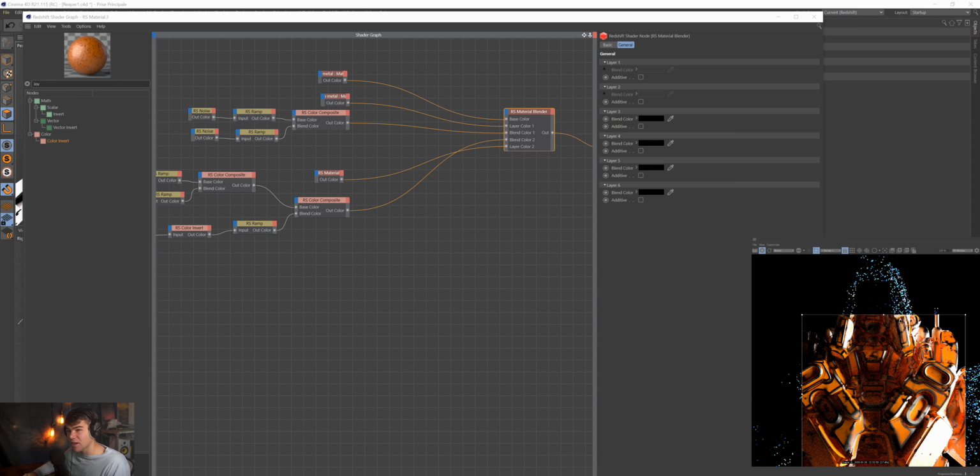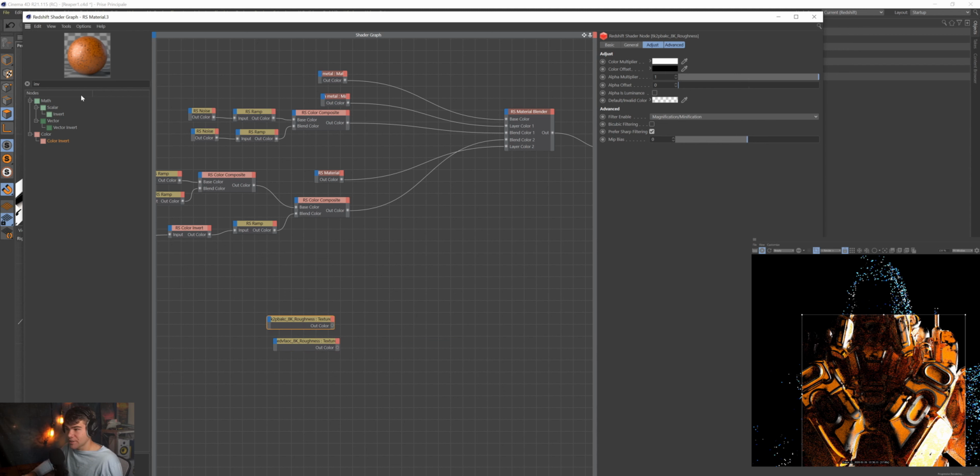Rust. That's something else we're going to want to use. So we'll take that and pull that in. And I'm not saying it's impossible to recreate these with noises, because I guess some experts could. But for me, just dragging these in and using them right off the bat, that's really just the way to go. So we'll start off with these two. Scratches and rust. That's something pretty important. That's something we see in real life, and that's going to bring our image to life and really push that final cell.